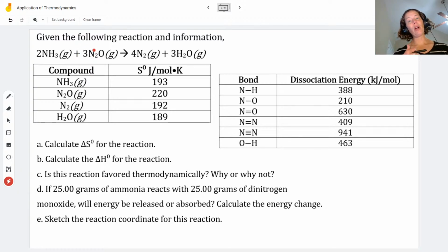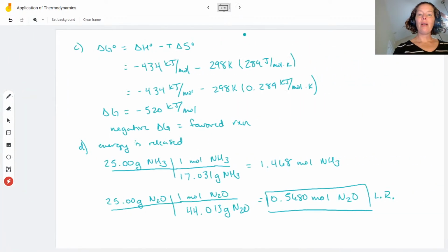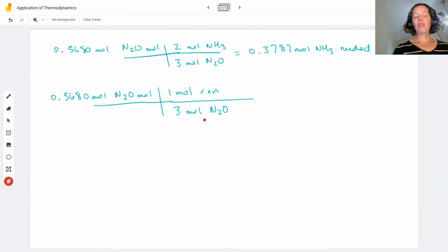So in our other two problems, the molecule that we were concerned about, either the glucose or the methane, had a stoichiometric coefficient of 1, so it was just a 1-to-1 ratio. It was really easy. If you forgot it, it wasn't a big deal. But in this one, we've got a stoichiometric coefficient of 3 there. So that is where making sure you convert from just moles to moles of reaction makes a big difference in your answer.